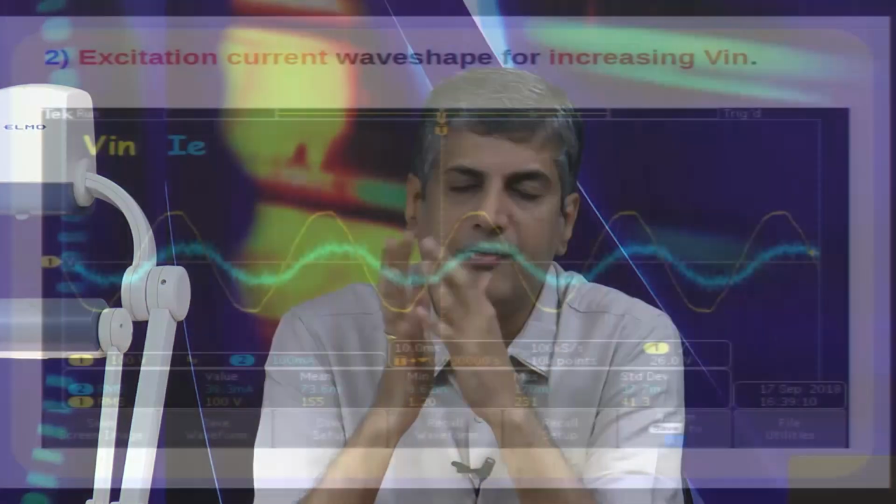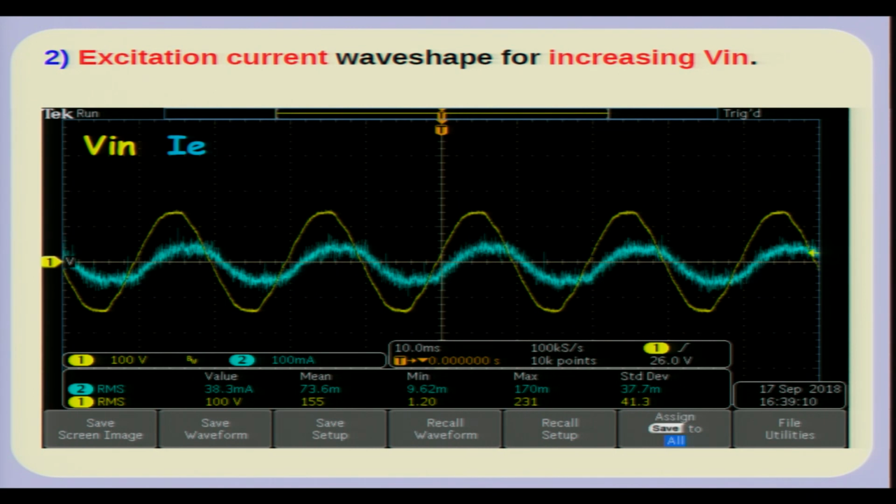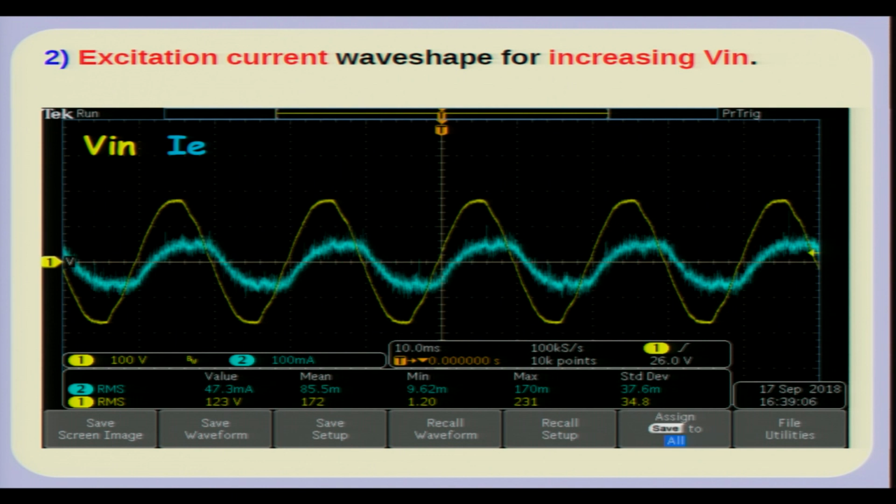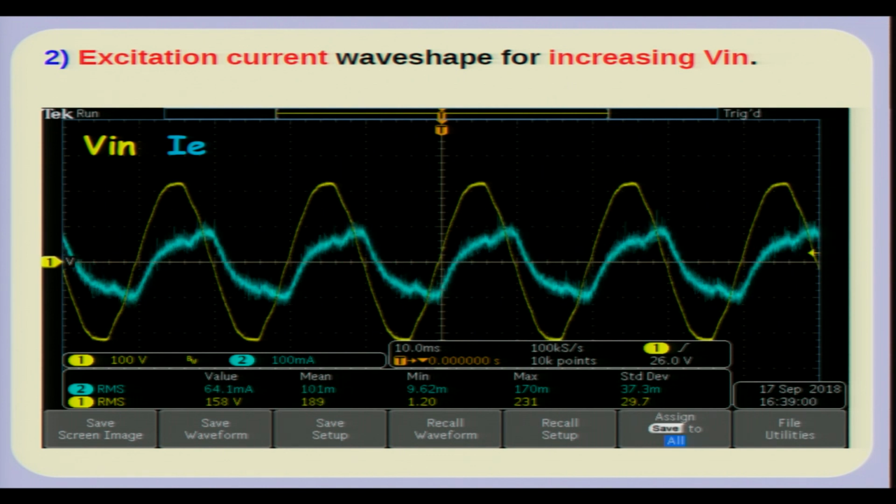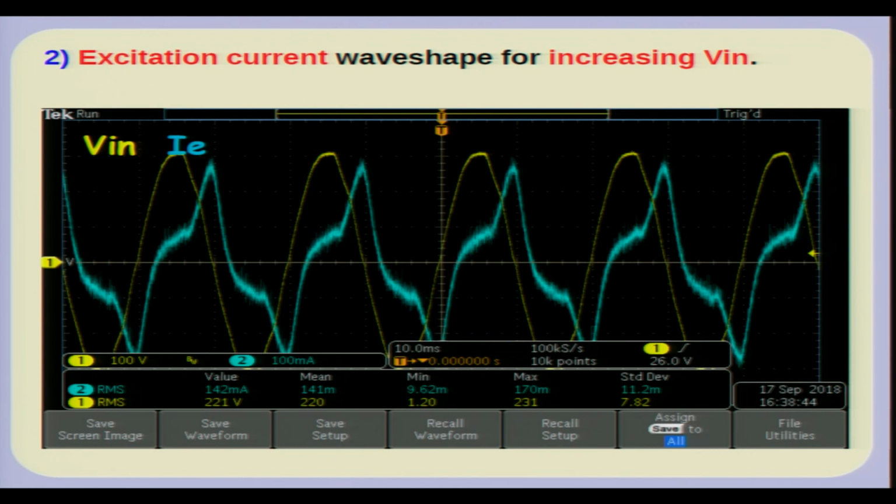Remember, a transformer with its secondary open circuited is simply like a normal inductor. But because of the ferromagnetic core, we have eddy current losses, saturation, hysteresis, and therefore you will find that the current is not exactly 90 degrees to the voltage. It is slightly less than 90 degrees, which indicates that there is a loss because it is behaving a bit as if it has some resistive component. If we increase this voltage slightly more, you will find that the current starts looking a bit different, and as we go on increasing it, the current looks completely non-sinusoidal.